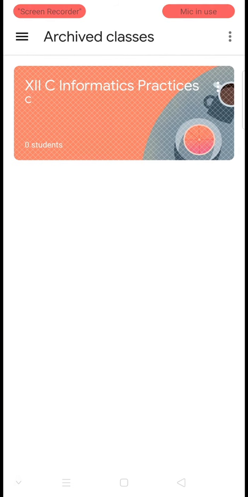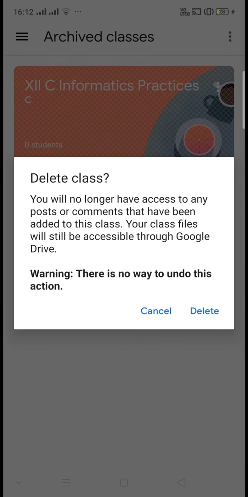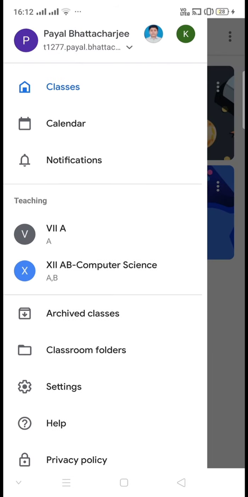You will be able to see the archived class, and then again you click on the 3 buttons against the name of the classroom. Then you press delete instead of restore and press delete. So the classroom gets deleted. Now you can come back.